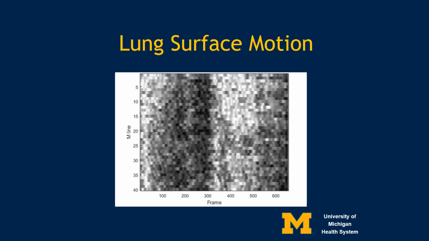You'll notice that this particular plot is over what would be close to one breath, meaning that there is high decorrelation going to low decorrelation, back to high decorrelation, and back to low decorrelation. So that would be like inspiration to expiration, then expiration to inspiration. If you look along any of the particular M lines, you'll notice that the decorrelation can be quite noisy. However, if you average over these 40 lines, you can get a much smoother curve.